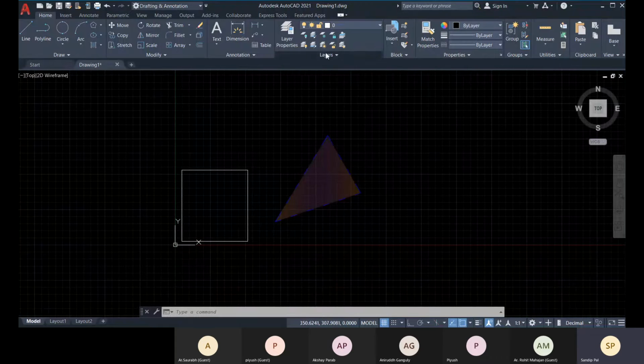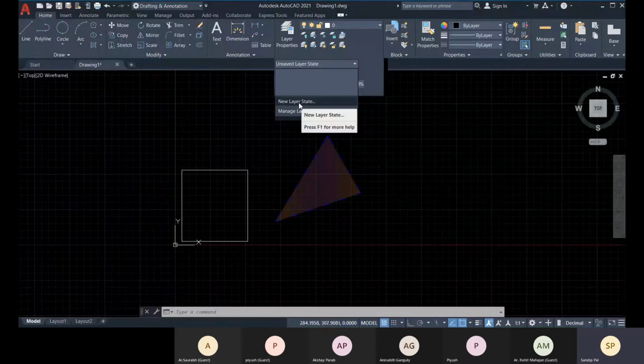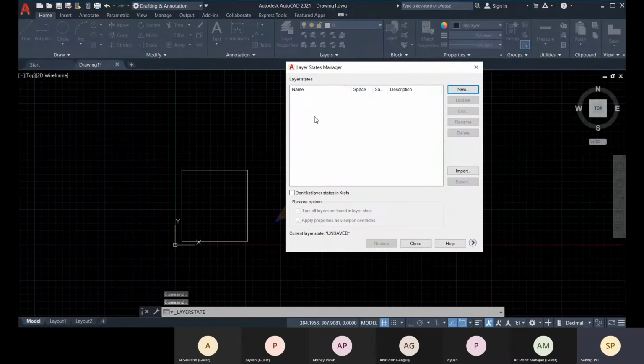So for that, this layer has been created, and what you can do is you can give it a name with this new layer state, or else you can directly go to this layer states manager.